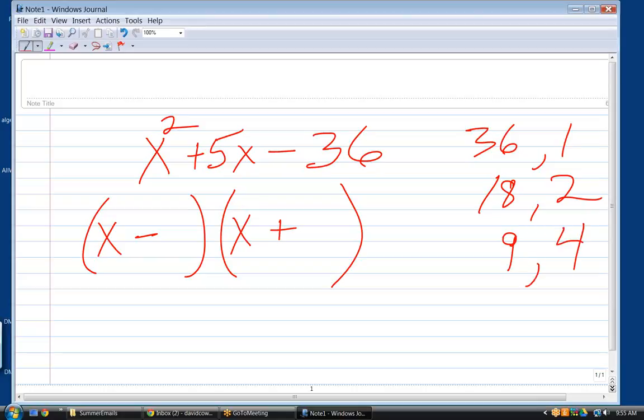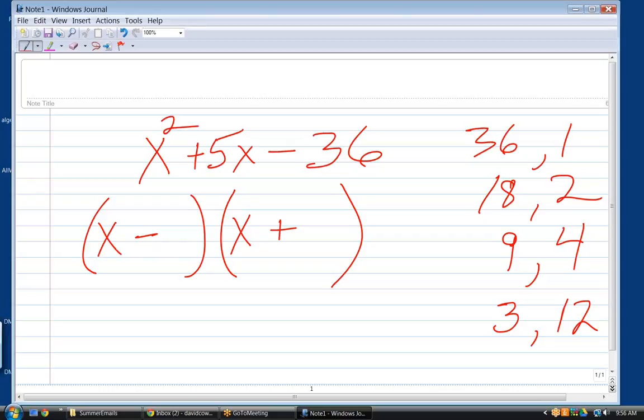Now I can't do it anymore. I can't cut this one in half. I could cut it in a third and triple this one. Let's try that. That's going to give me a couple more factors. Okay. And I think that's all of them. Which two do what we need them to do? 9 and 4. Okay. Where's the 9 go?